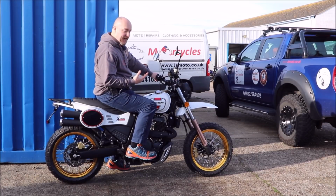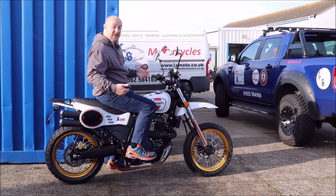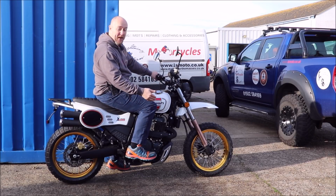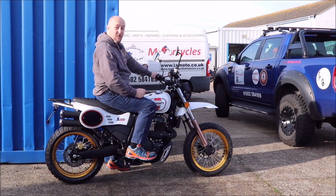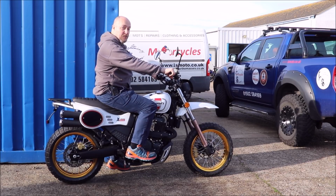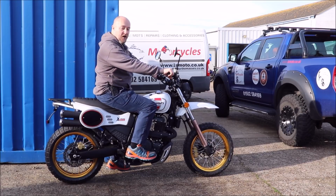So what did I think of that? Well, actually it's a very comfortable, as I thought, very comfortable but very precise ride. This engine picks up and it shoots off really nicely indeed, as you saw in the video there. I am quite impressed with the way it pulls. The way it rides is just as good.